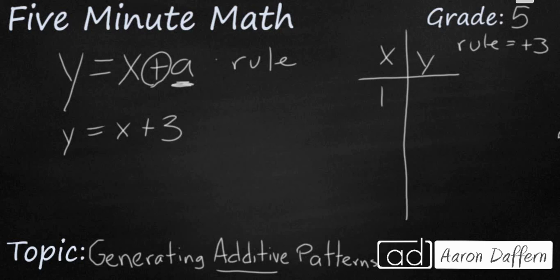Here's our x. Our x is 1. So I'm going to rewrite this as y equals 1, because I replaced the x with the 1, plus 3. So if y equals 1 plus 3, that means y is going to equal 4. So it's a plus 3 rule, but we write it in a full equation here: y equals x plus 3.